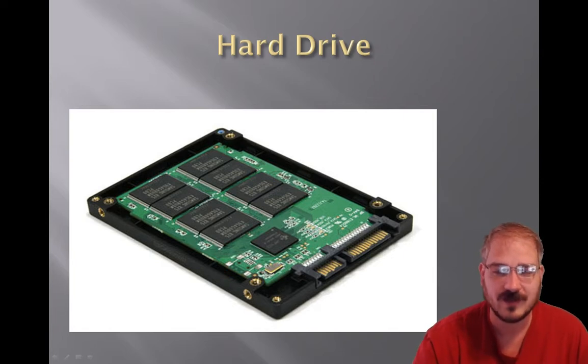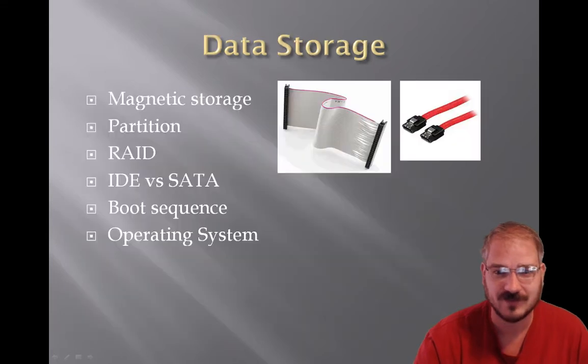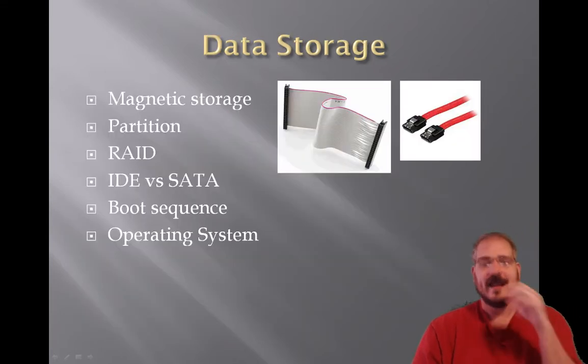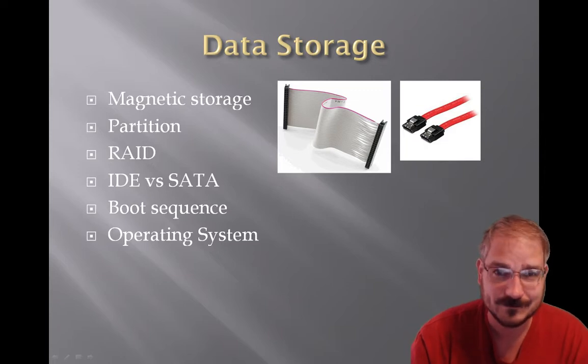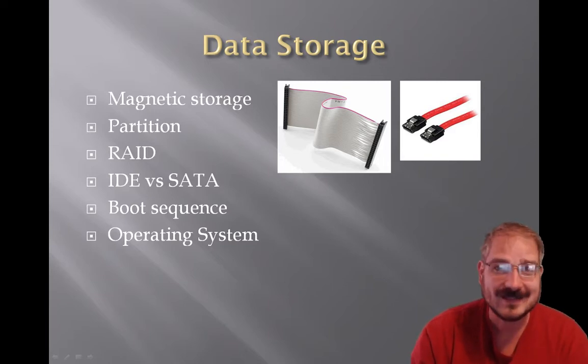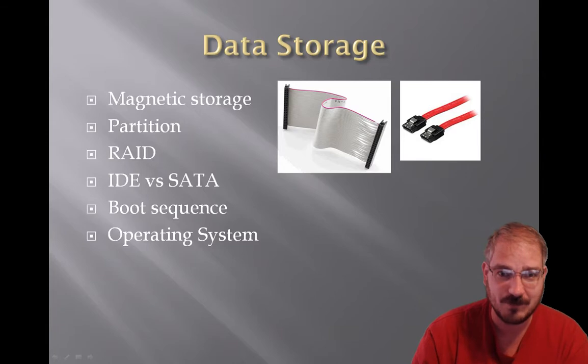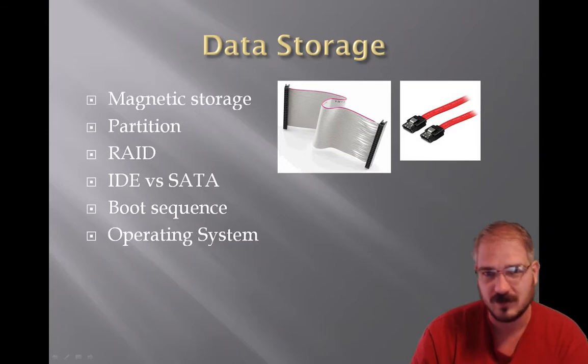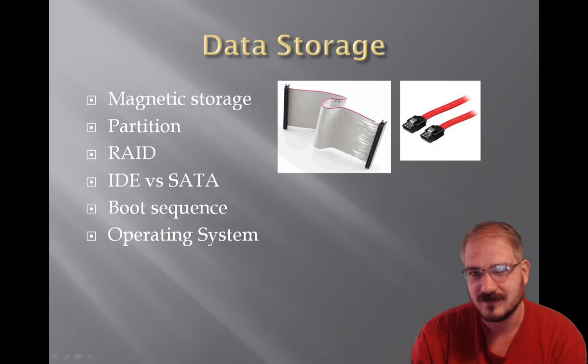But most of what we're going to talk about is with the old school platter hard drives rather than one of these. So they store data magnetically, right? Because if you think about it, a binary is a 1 or a 0, right? It's a binary state. It's yes or no. It's on or off, right? And magnets have a very interesting property in that it's either magnetized or it's not, right? So it's either a 0 or a 1. There's either the magnetic imprint there, which can represent a 1, or there's not, which represents a 0, right?